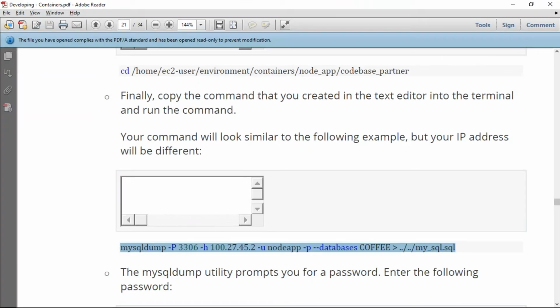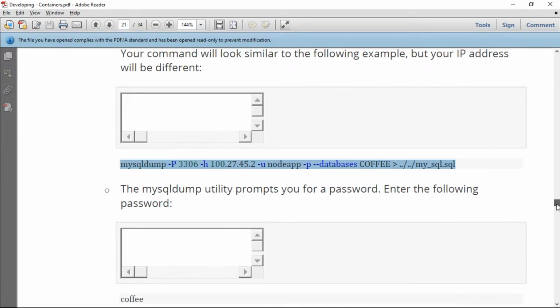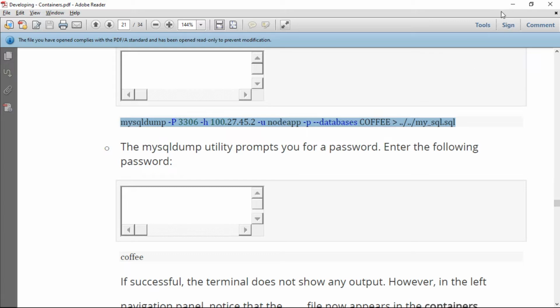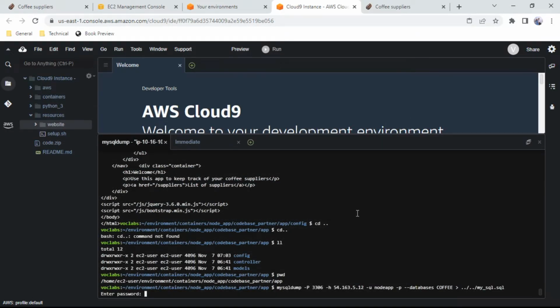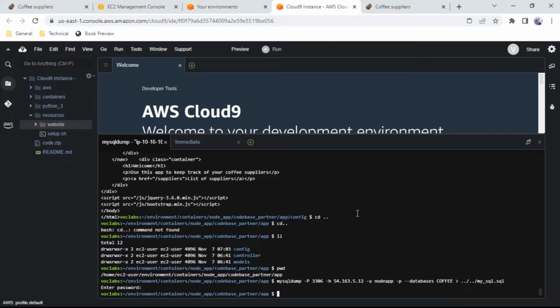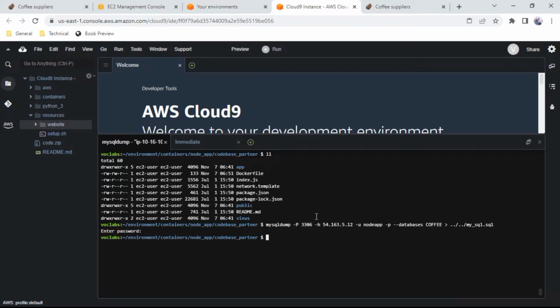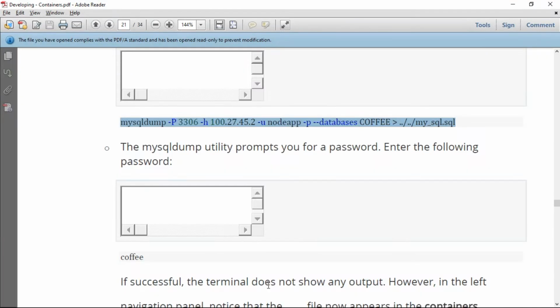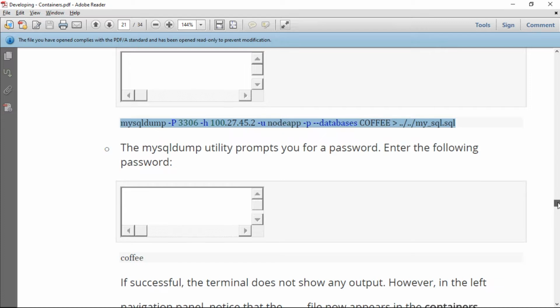It asks for the password, which is coffee. The mysql.sql file is created. Okay, so this point is done now.